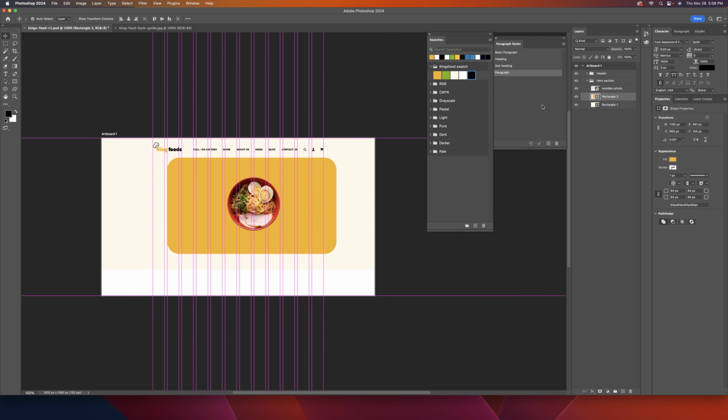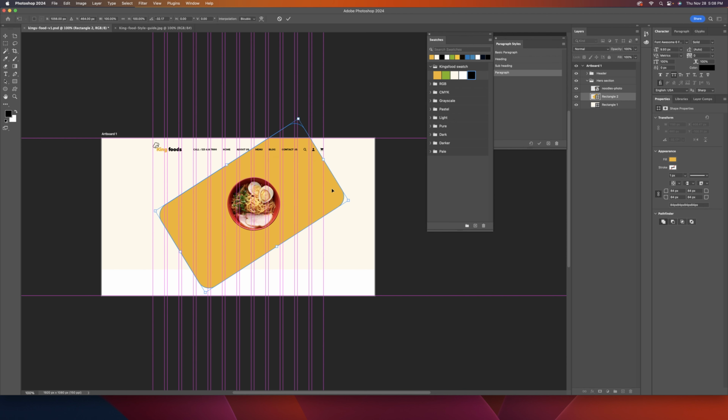And using the rectangle tool, I'm going to hit Control or Command T, and I'm going to rotate this to create a nice effect. And I'm going to place it approximately in a way that is perfectly in between this image, and it's covering a few items of the header.